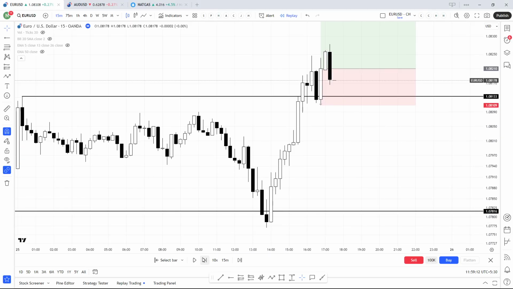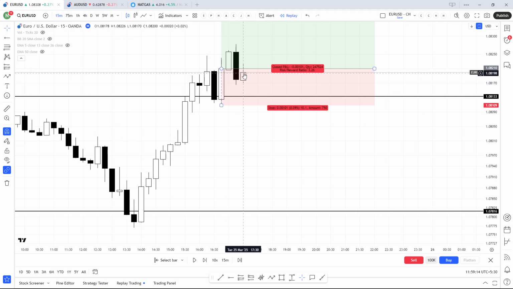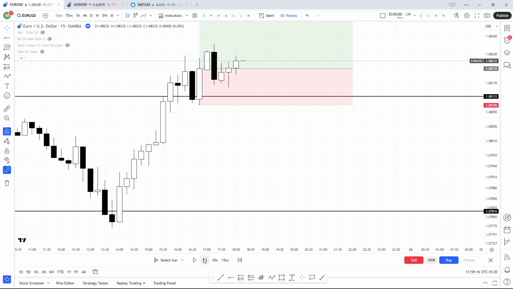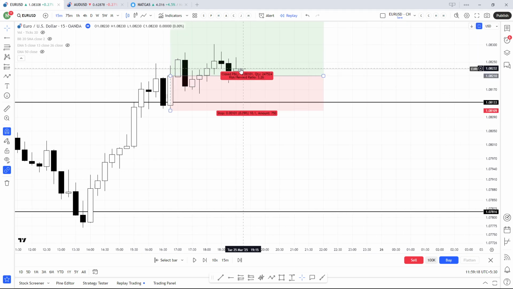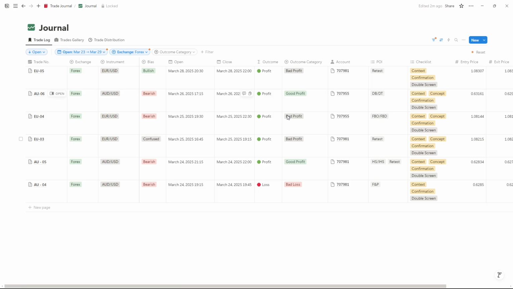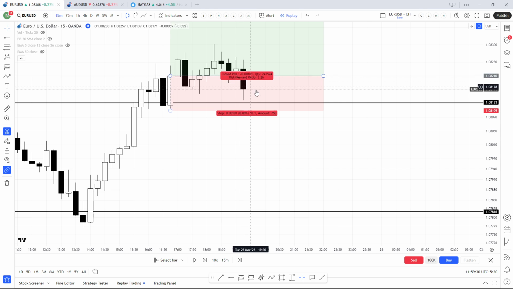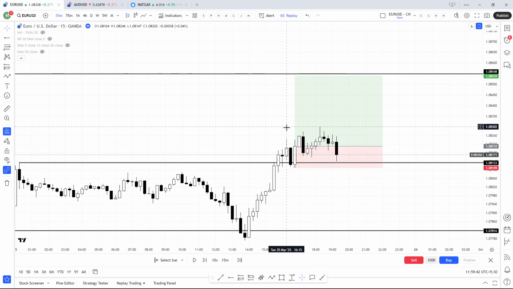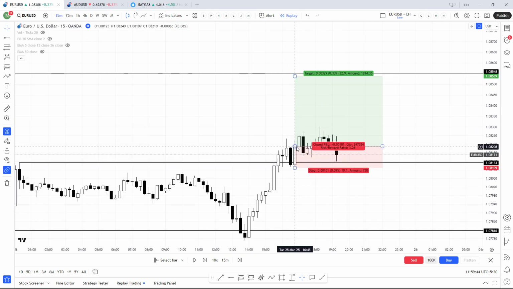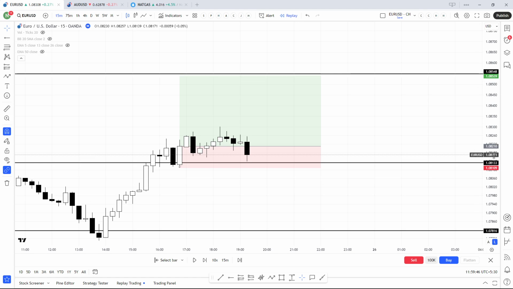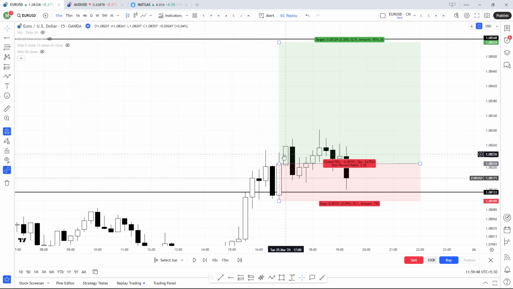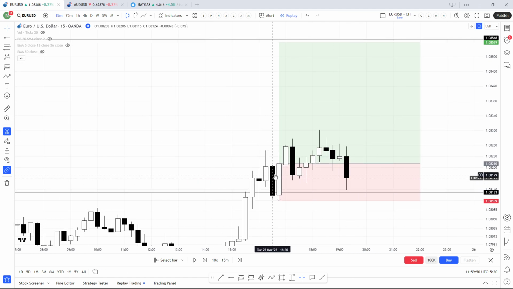So when I go forward in chart to 1915, this was roughly where I closed my trade. Yeah. So if you look, I closed it around 1915. So I closed it over here on this candle. I'm not seeing any good solid follow up to this candle. Now you could say maybe this is a good follow up candle, but no. If you look at this candle, it's really small compared to this candle.